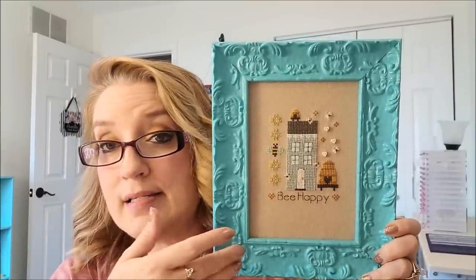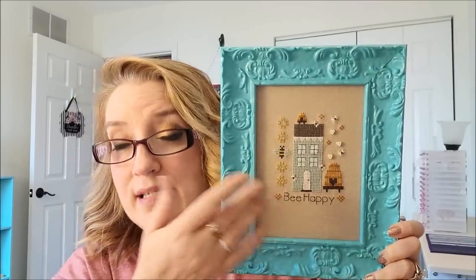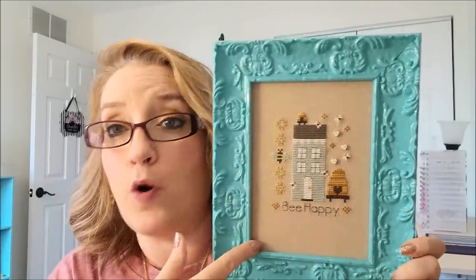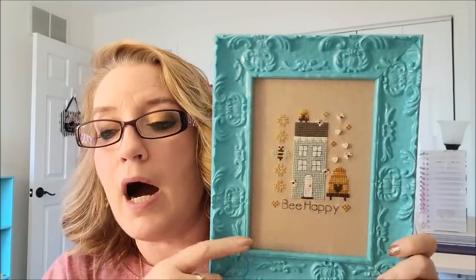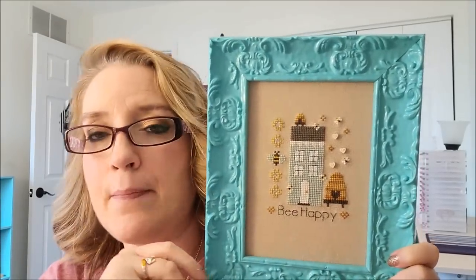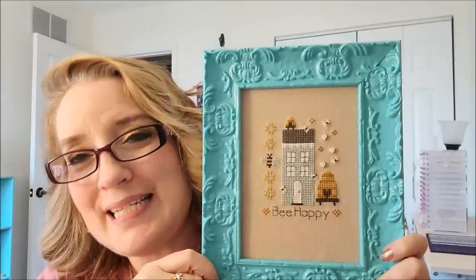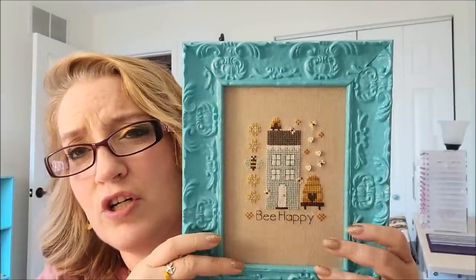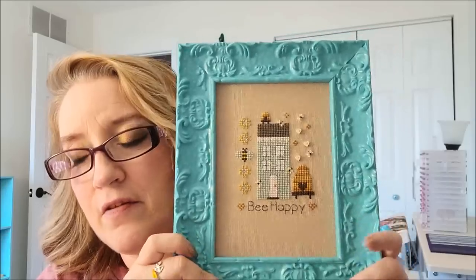So I messaged them and I said, I don't even want glass. They were going to send it with glass, so I didn't even get glass. Now, normally how I frame something is I will use the foam core they included. I will put down quilt batting, then I will stretch the fabric around and tape it with stitchery tape. Well, when I did that, it did not look good when I pressed it into the frame.